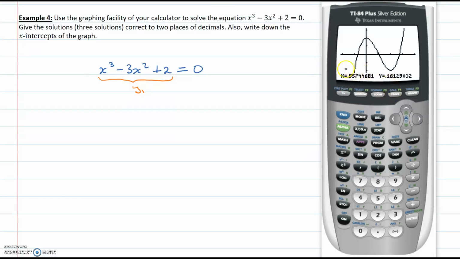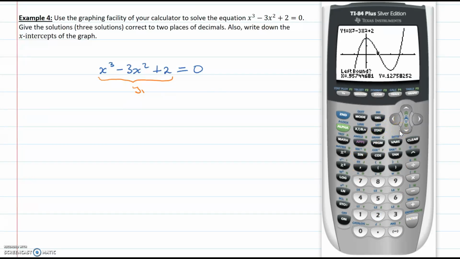So let's work from left to right. We're going to get this one first, this one second, and this one third. Let's start with this position here. How would we get that? We go to second calc. Anytime you want to find out anything from a graph, you do second calc. We want to find where it crosses the x-axis. Those are called zeros. If you're confused about it, remember the graph is equal to 0. So hit 2 for zeros.